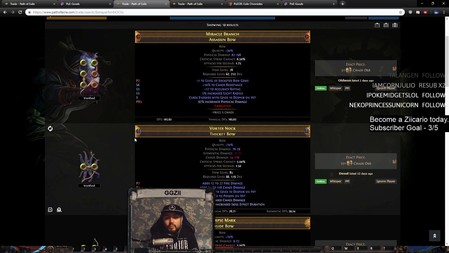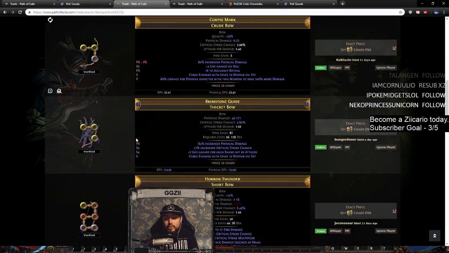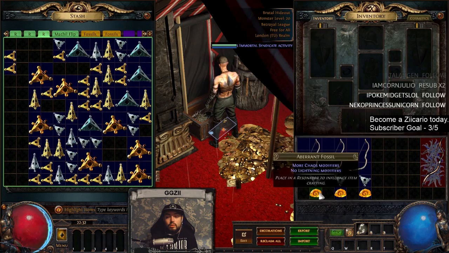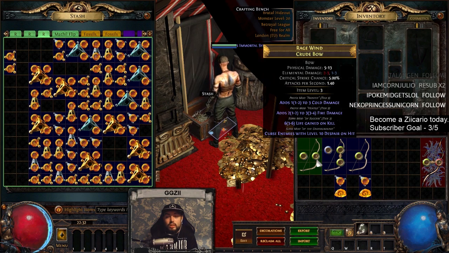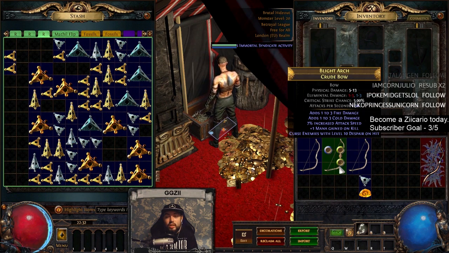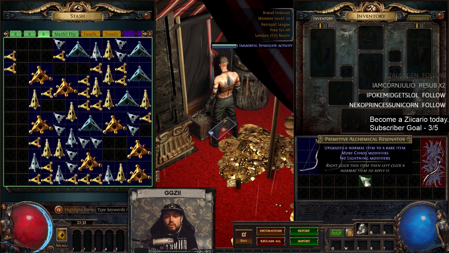So when I'm crafting, I'm always trying to make something interesting, or something that might be useful for myself. Basically, if I can avoid PoE trade, that's ideal. So we started to look at some different things. We started to look at leveling bows. We were using aberrant fossils, which gives a bow despair on hit.